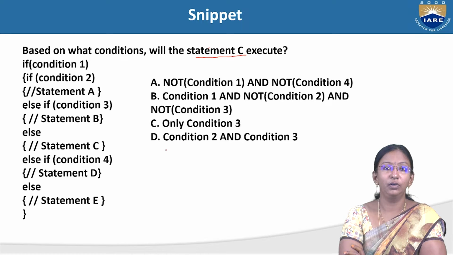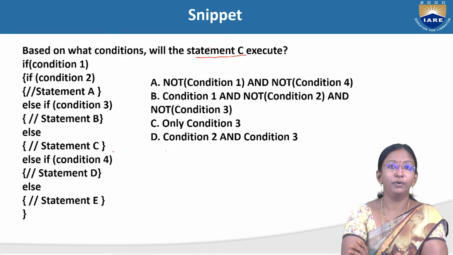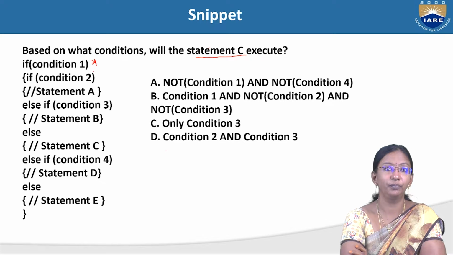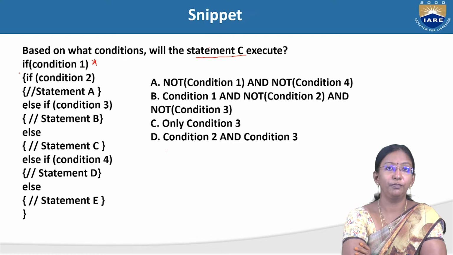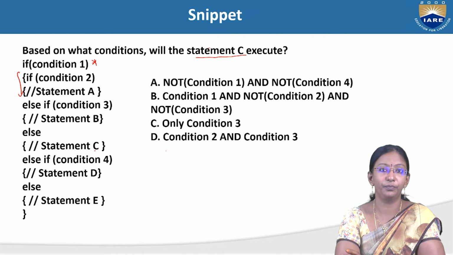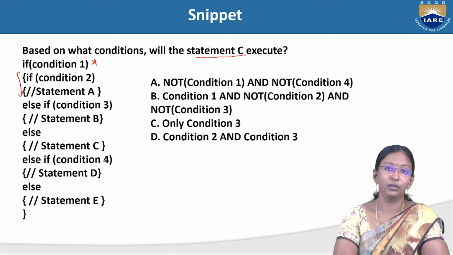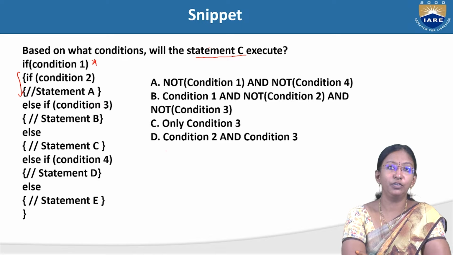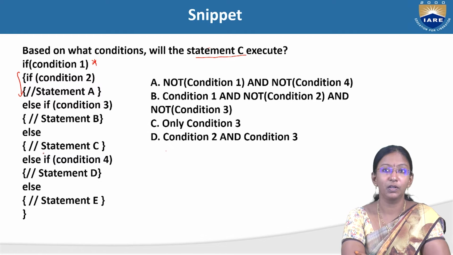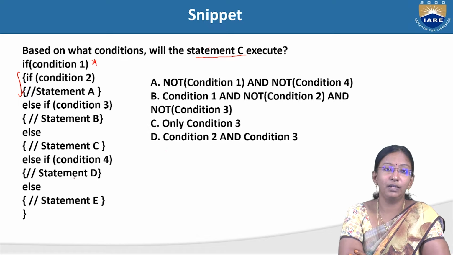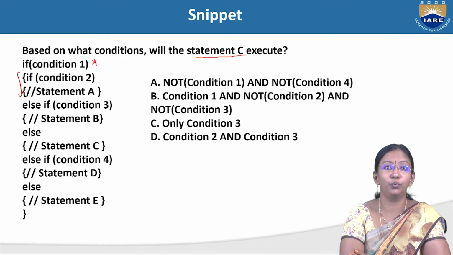Don't get confused. I'll not put the pen on the screen and I'll try to explain this one to you guys. Have a look broadly. If the first condition is placed, if the condition is true, the body from here is going to get executed unless it encounters the else. If the condition fails, then it will go to the else. So here, where the statement C is placed, we are supposed to reach that statement C.